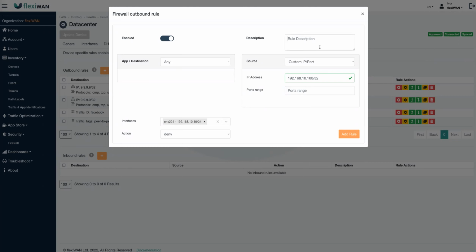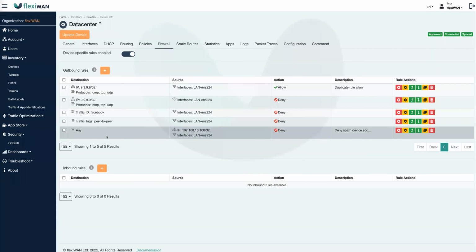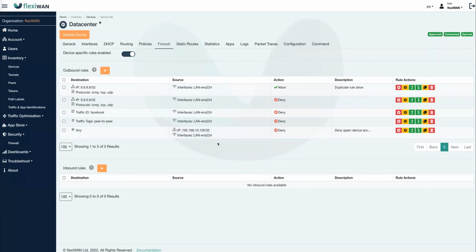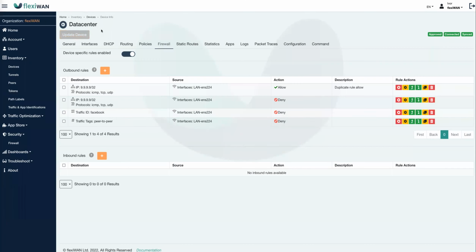So in this case, we are preventing a device from the LAN side from accessing the internet or anything. But we're not going to do this for this example now.